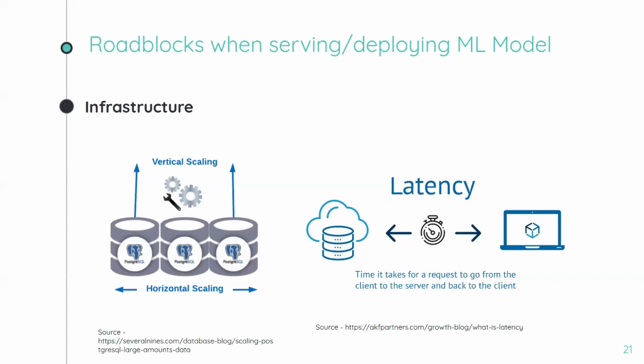So you need your infrastructure to scale back down. Another roadblock is latency. When you have a model on your computer, only you are accessing the endpoint. But when you have 1,000 people using it, you need to be able to make it fast. For instance, you don't want a user to wait 10 minutes before you give them a reply.